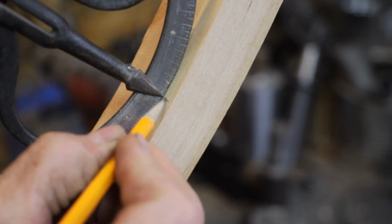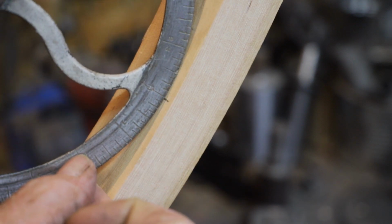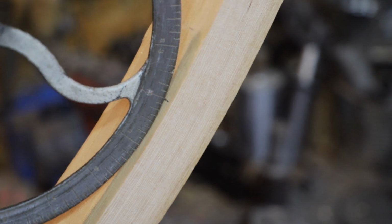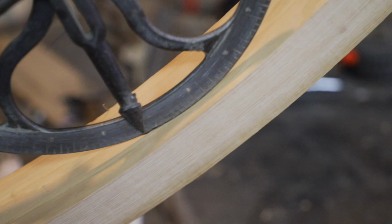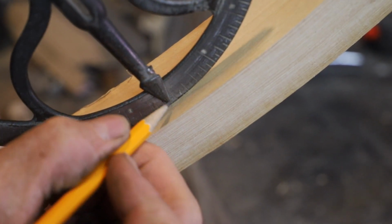And you can see the first hole doesn't seem like it's that far off. But we'll begin to see, as we add these together, how this 16th of an inch starts to accumulate, and we'll see at the end how far off we are.